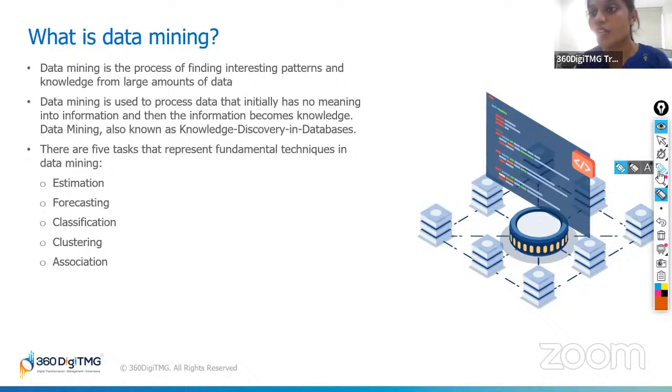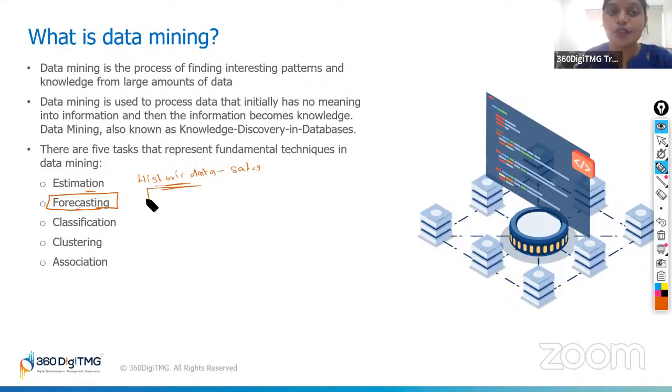Sorry. What is estimation? Estimation is nothing but, for suppose we have historic data, like the past data is present. Imagine I have my historic data regarding sales. In this particular month, I have this amount of sales, and in the previous month or in summer, I have this amount of sales. I have all those historic data. This is not estimation, we'll talk about forecasting first. With the help of historic data, we'll forecast what the future trends are for a particular product.